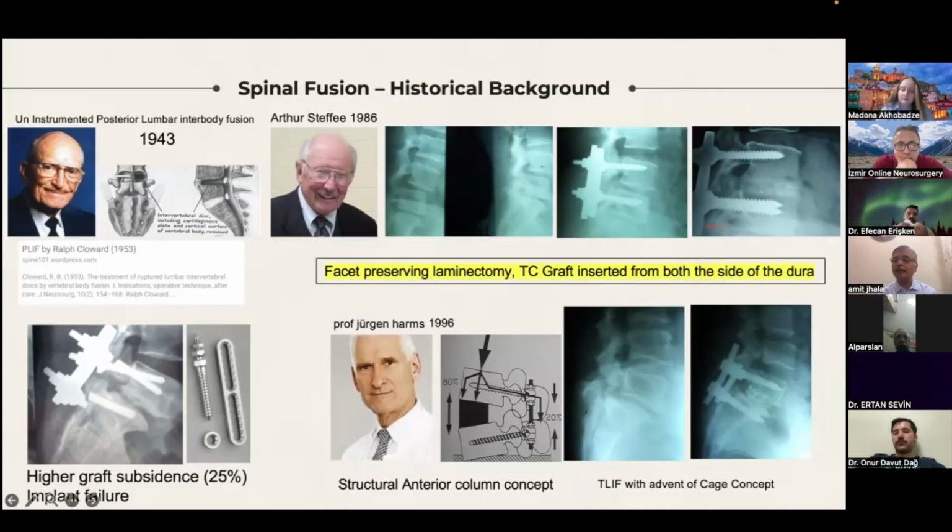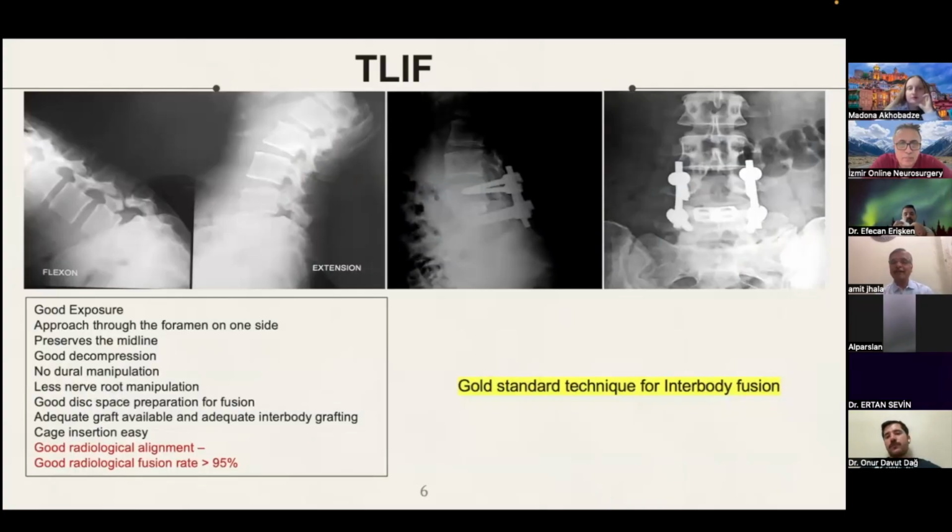Now there are different wide varieties of cages which are available, and we are not using titanium mesh, but there are so many different types of static cages as well as expandable cages which are available. But the concept remains the same, that you have to support the anterior column. And therefore, TLIF has remained the gold standard technique for interbody fusion. So no matter whatever technique or whatever type of cage you use, TLIF is a primary procedure whenever you are doing an interbody fusion. It gives a good radiological alignment, and it gives a good radiological fusion rate of more than 90%, because you are able to completely clear the disc space and put a lot of graft anteriorly. And that's why it has remained the gold standard technique.